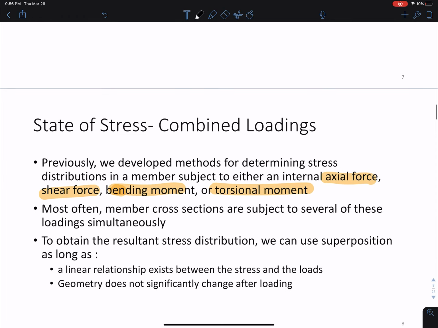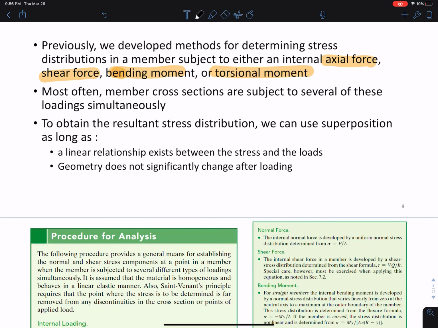So here, all we need to do is actually use the method of superposition and calculate the internal stress from axial force, shear force, bending moment, and torsional moment, and add up what we know about these, as long as these stresses continue to have a linear relationship between stress and load, and the geometry does not significantly change after loading. And we do know that in this class, we're talking about all linear elastic deformation. So if our system is just not too deformable, we'll be fine, which is the case for most of our structural systems. We don't really design anything that's going to be extremely deformable, like a trampoline or something that you can stretch very easily, like a rubber band.